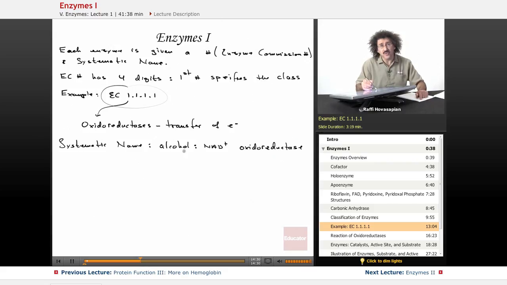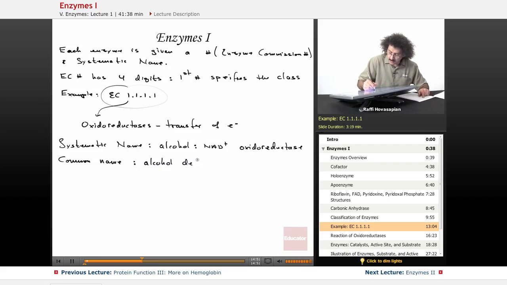The electrons are transferred from the alcohol. There's a colon, and they're transferred to NAD+. That's what this means, from here to here. The common name is alcohol dehydrogenase. This is the enzyme that's responsible for metabolizing the alcohol that you drink, so it doesn't poison you.